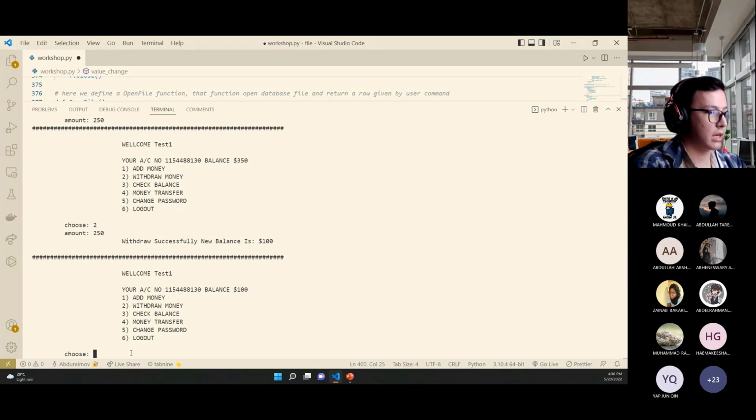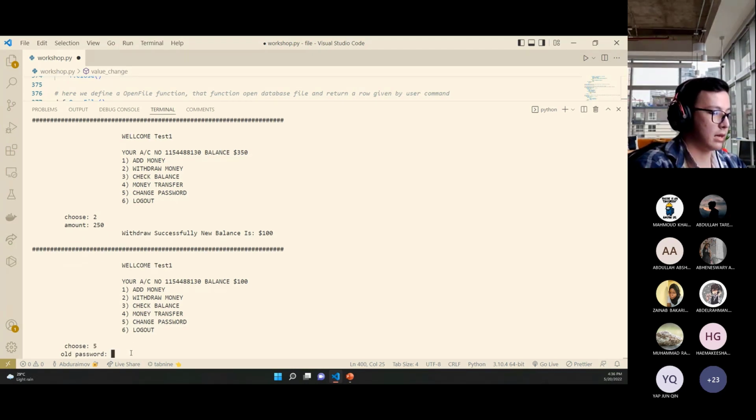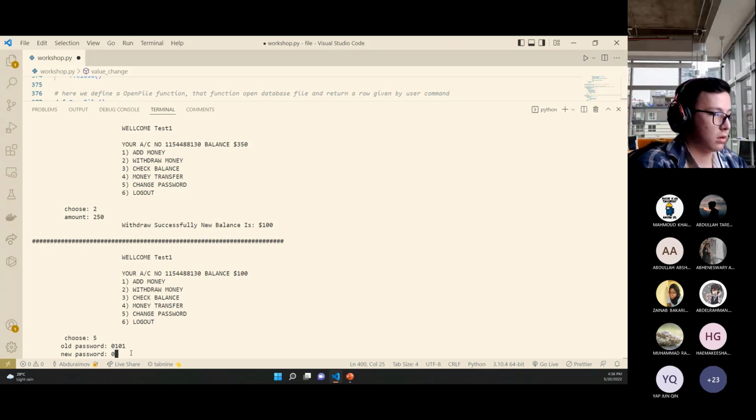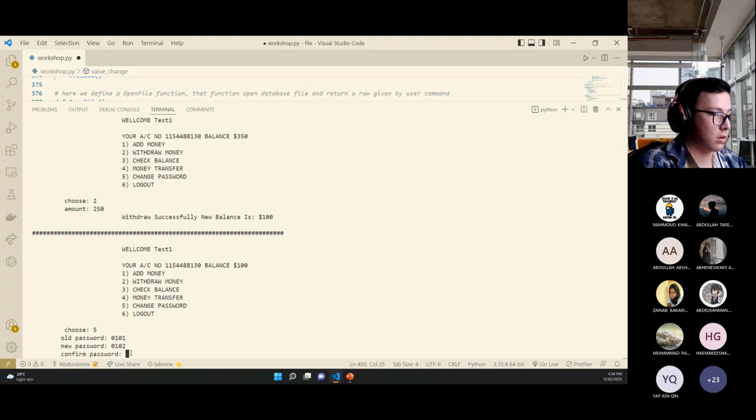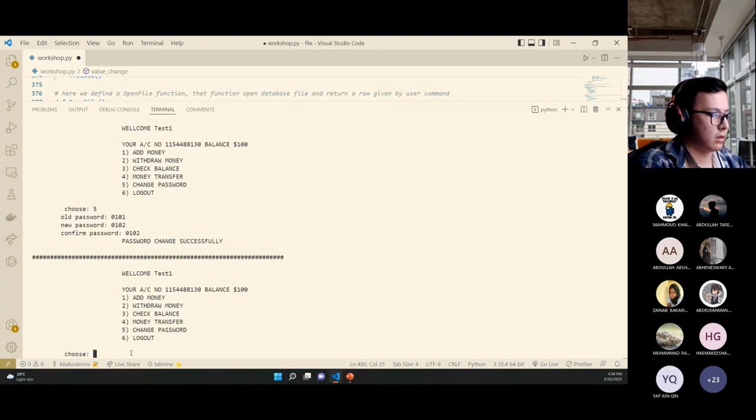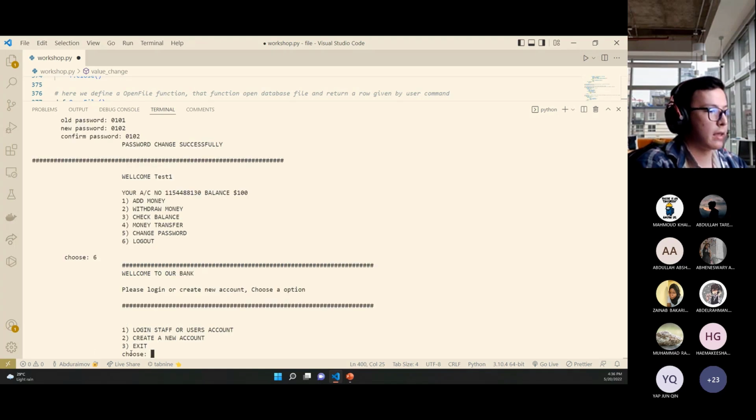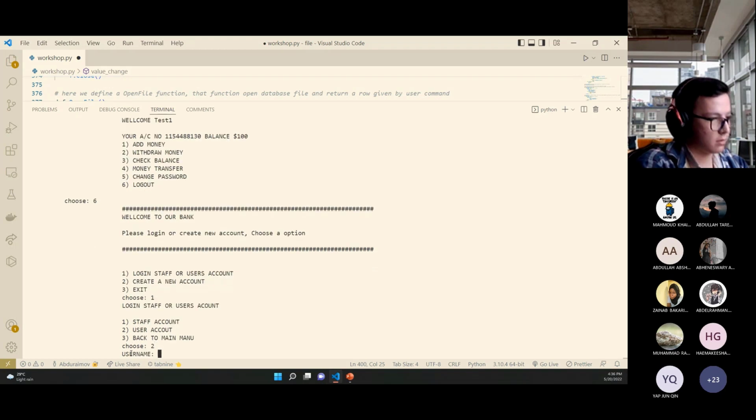Also, we can see the change password, and it asks the old password 0101, new password 0102. We need to confirm that, and I'm gonna log out. I'm gonna log in. User account.